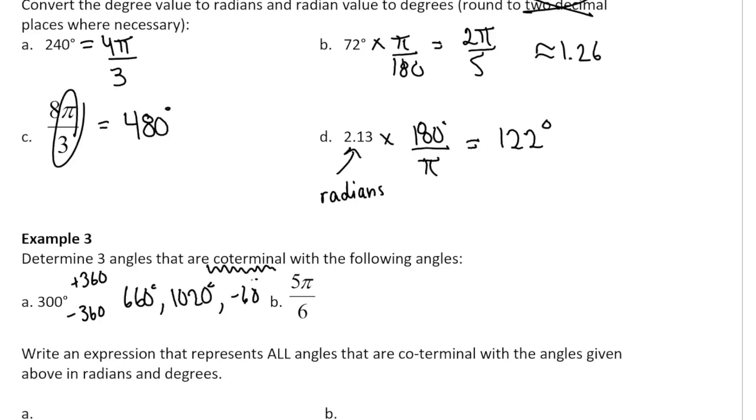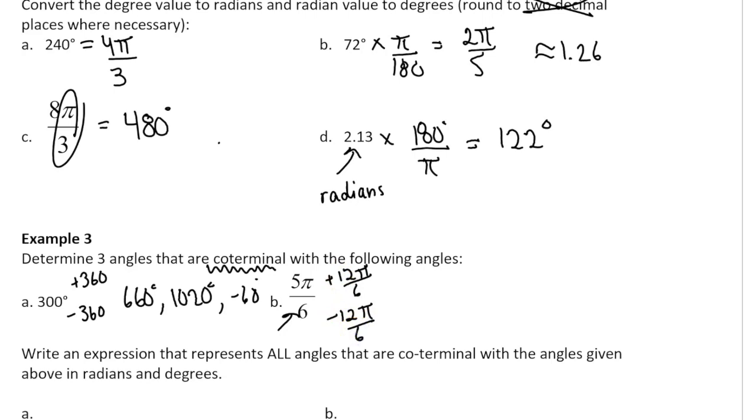And if you have something here where you're in radians, well, instead of adding and subtracting 360s, you need to add and subtract a full rotation, and we know that a full rotation in radians is 2 pi. So here we could say, well, what would happen if we added 2 pi, or if you subtracted 2 pi? Now, sometimes adding fractions won't be the easiest if you don't have a common denominator, so instead of saying 2 pi, let's write this with a denominator of 6. So if you write this over 6, we could say 12 pi over 6 or 12 pi over 6 subtracting, and that's the equivalent of 2 pi.